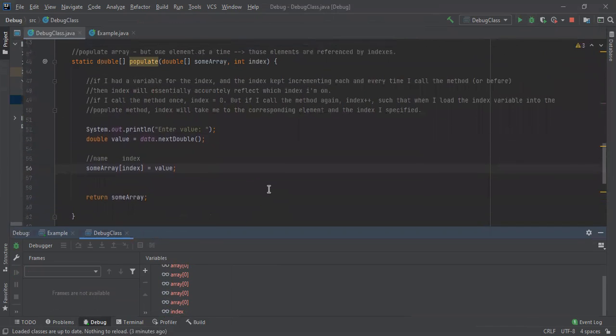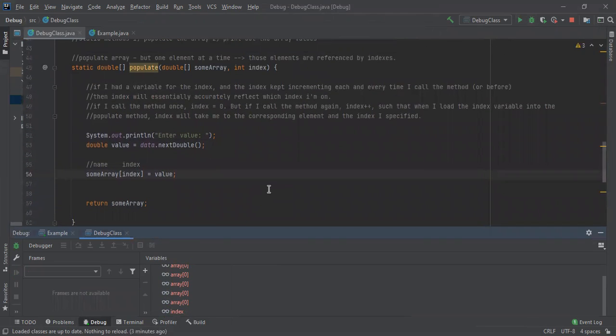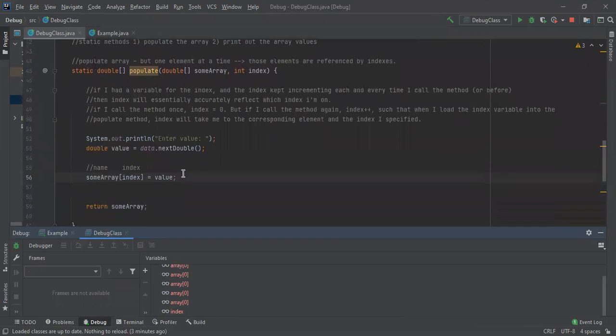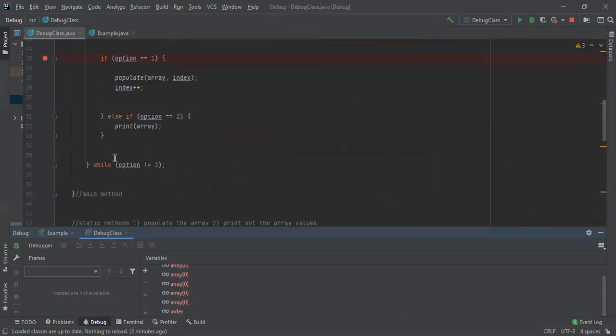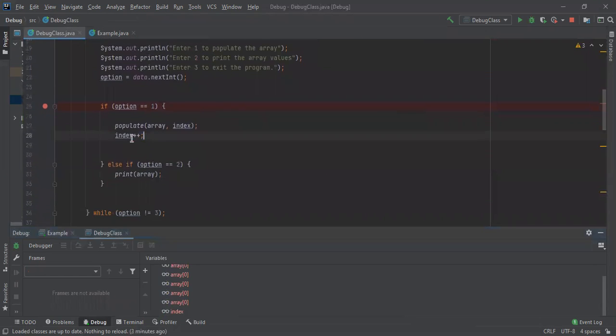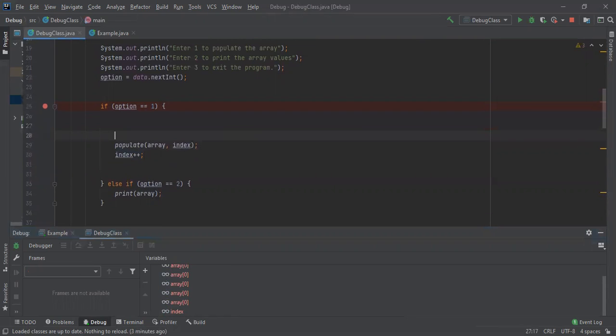So the best way to go about it is to say, okay, where is the index incremented each time? Well, it's incremented here. So you can only populate the array if the index is less than or equal to 1.